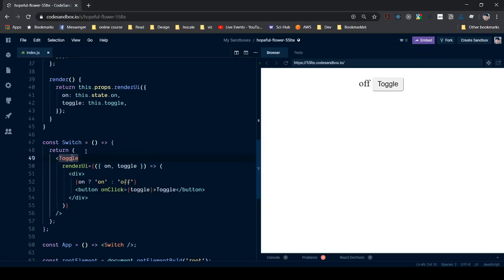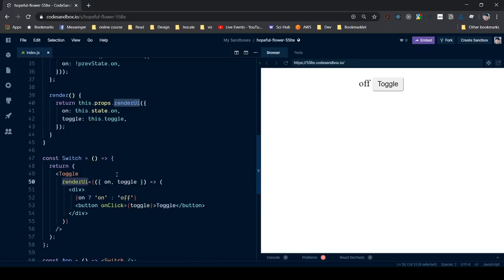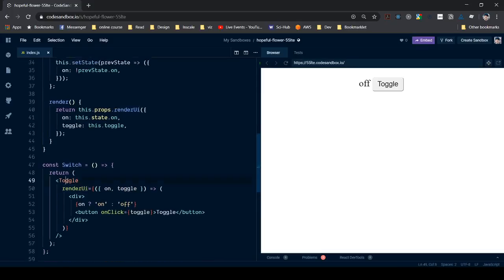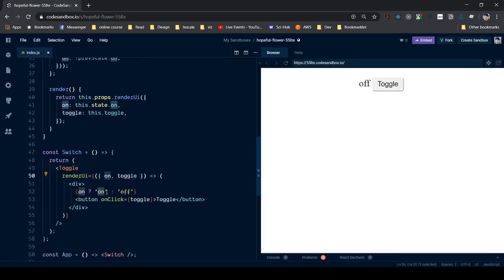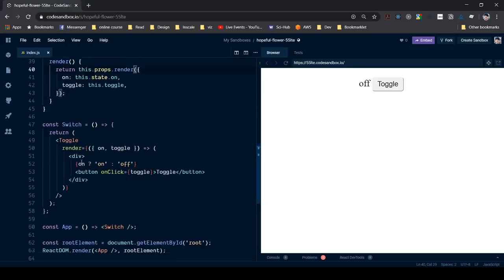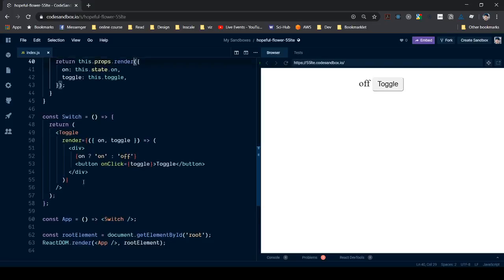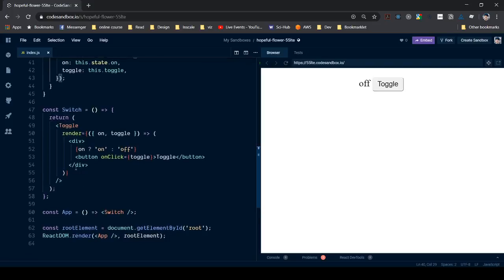This is what we call render props, because most of the time you have a component that actually renders nothing, but accepts a prop as a function that will pass some function or some parameter, so that you can render anything you want. As a convention, most of the time they call it render. You see this actually in some popular libraries like React Router. They also do the same thing.